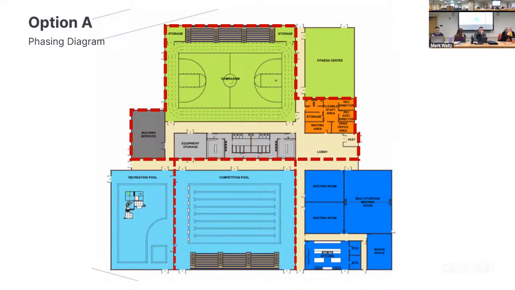But then you can imagine, you could build in a couple of different ways, but it could grow out from there. So you could add a block of meeting rooms onto it next, off of the lobby. You could add on the pool, you could add on the fitness center, but the idea is that it almost provides a master plan for how you might build the facility in different phases. So thinking about how you can add on pieces over time as funding and programs could expand.